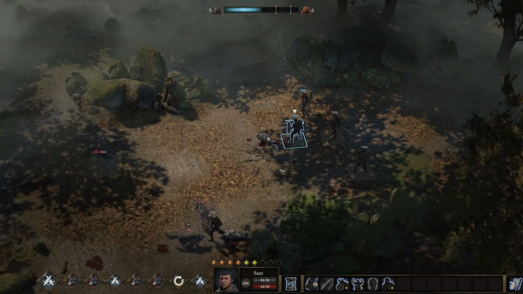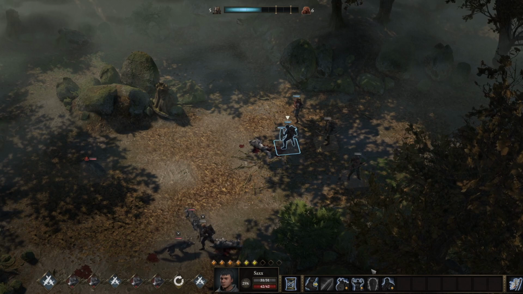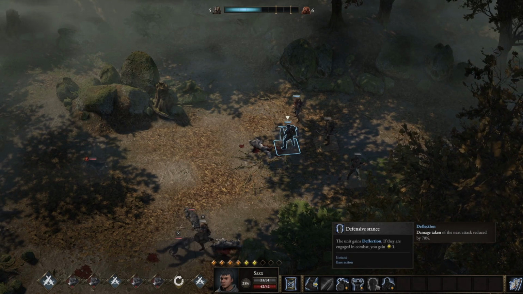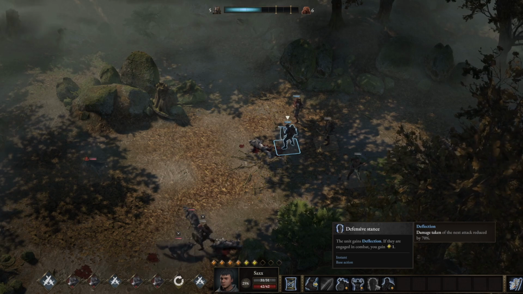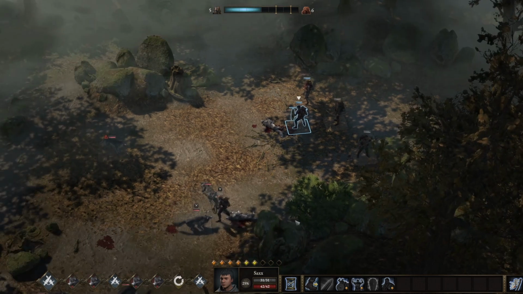To kill. Oh, by the way, you guys want to know how defensive stance works? I know how defensive stance works. Defensive stance is only available before you attack. So basically, defensive stance replaces your attack. I'll show you on his next turn.